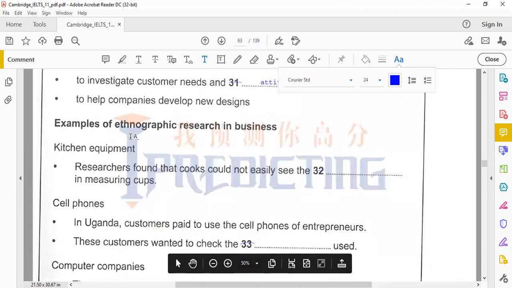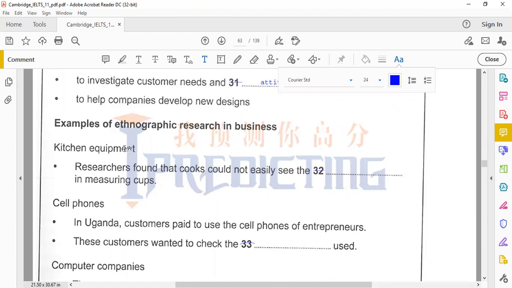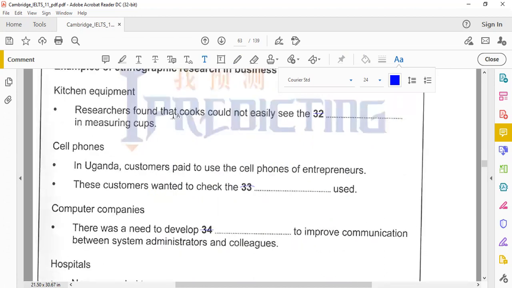Examples of ethnographic research in business: kitchen equipment. Researchers found that cooks could not easily see the numbers in measuring cups.